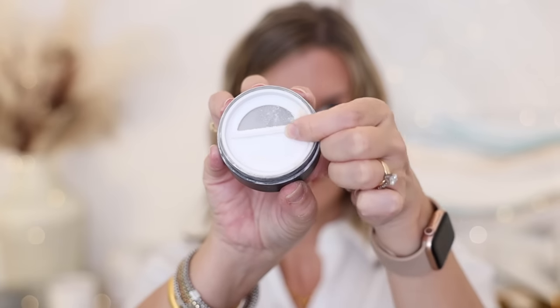If you want a true matte look with no sheen whatsoever, this probably is not going to be the powder for you. But if you want something that strikes the balance of giving you that natural radiance while controlling your shine, this is a great one. One thing I want to note is that even though it has a locking mechanism so it won't be messy, I find it's still pretty messy because this powder is so finely milled. I also find because it's so finely milled, I only need to leave one hole exposed and plenty of powder comes out.